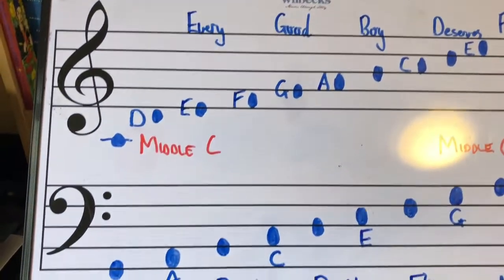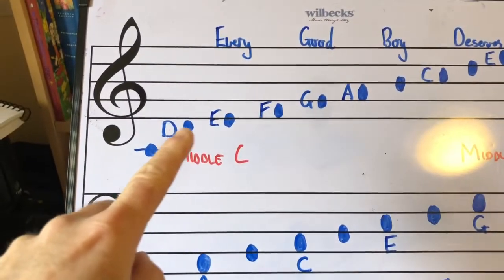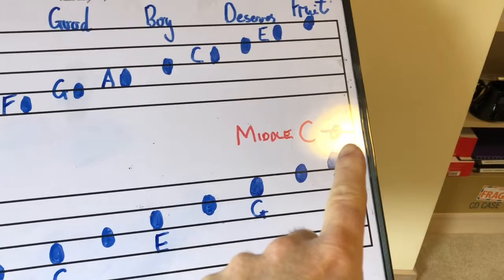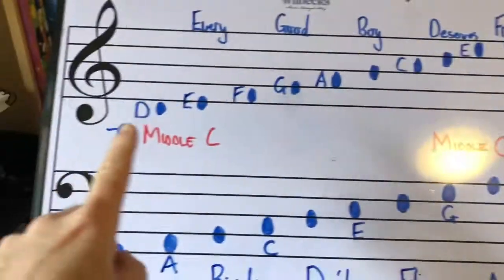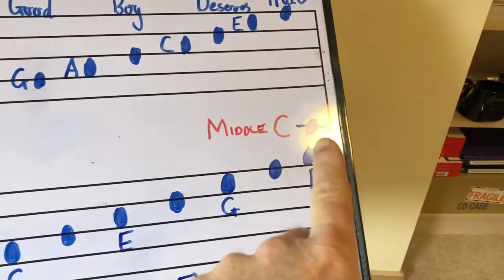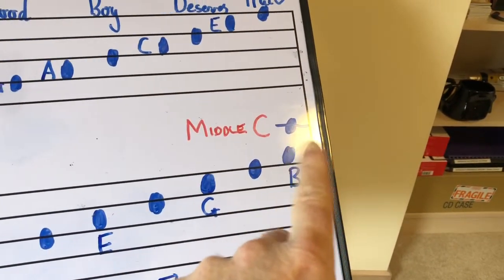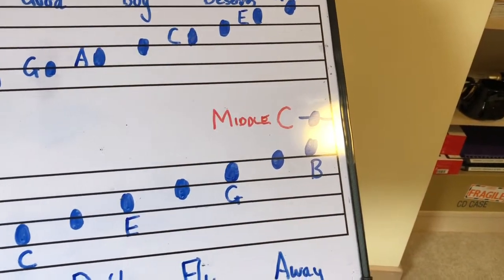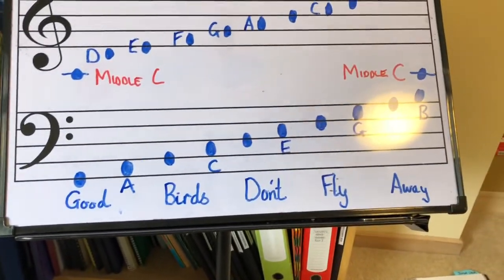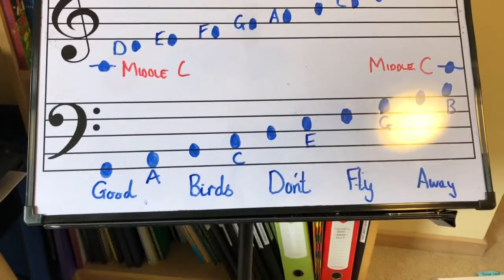But we're taking a look down here. Look, there's middle C. When you get to D under there, middle C. And I've sort of included it over here because now, if this was to keep going, my board's not quite wide enough, you would get to middle C, and here's where things change. We are now in the bass clef. And the lines are not the same. So we've got to learn a new saying for bass clef.